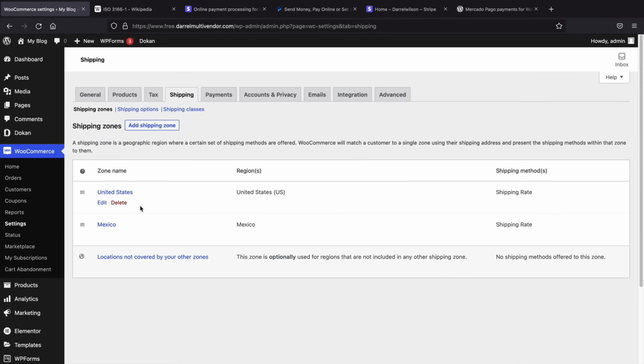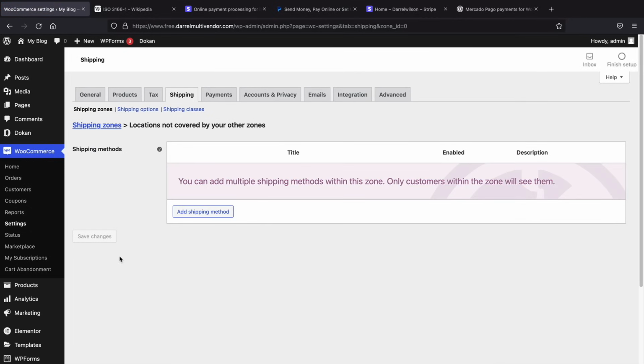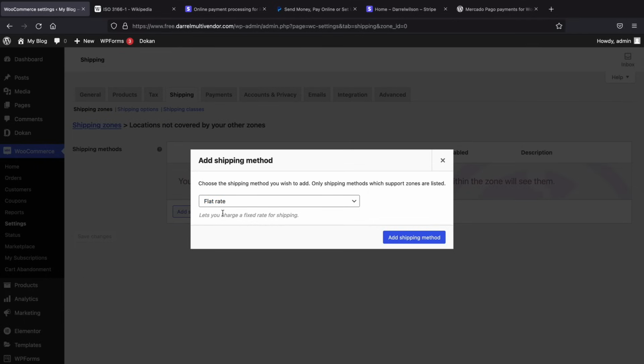Now, let's say, for example, Canada buys our product, right? But we don't have a shipping zone for Canada. So let's just say, for example, that someone bought something from your store that's not in the country that you expected. You can have a fallback rate. So that means, let's say someone buys it from Colombia or from Brazil, and somehow they purchased our product. We can select a shipping rate for countries that are not on our list.